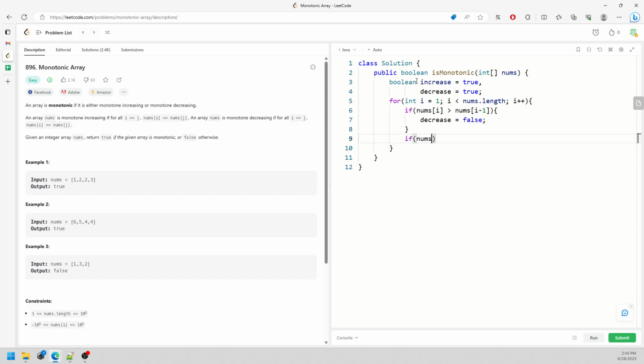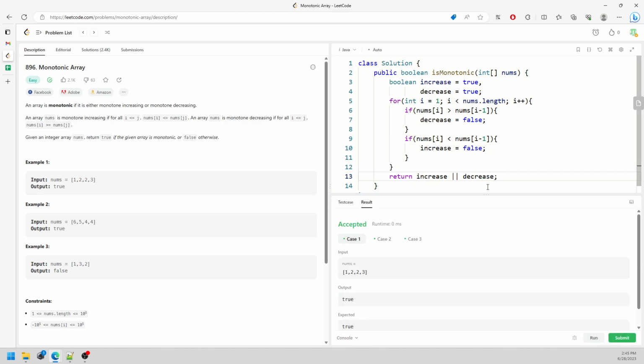And then exactly the other condition: when nums[i] is less than nums[i minus 1], increasing is false. And when you want to return, you just return increasing or decreasing, right? Straightforward enough. This is one pass.